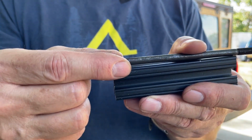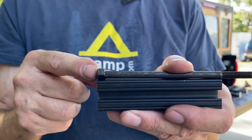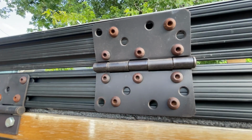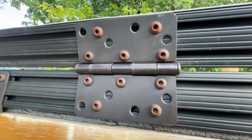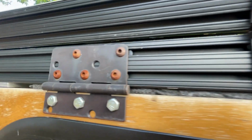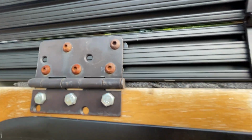So by grinding that smooth, this whole bolt just slides along that rail, which made things a lot easier. Here's a close-up of the hinge. You can see how they come like this, so I had to drill all these holes to match the T-slots.